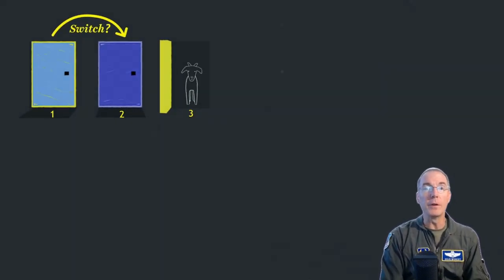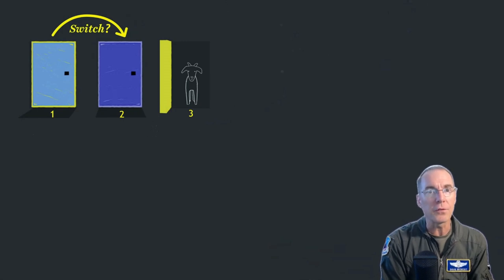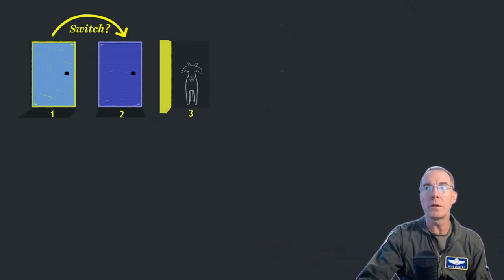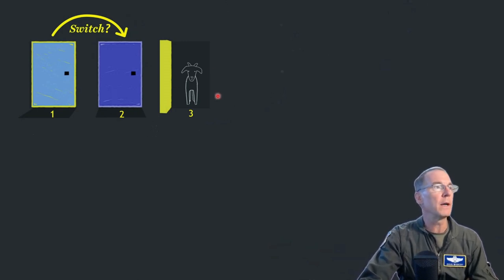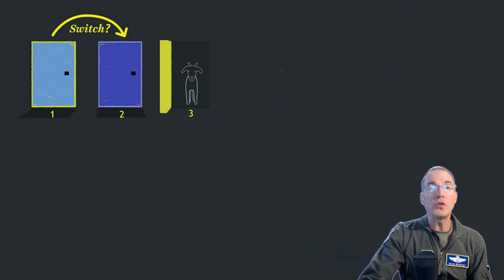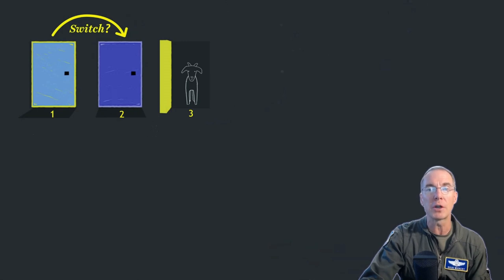The answer, if you know it, is, of course, yes. You originally had a 1/3 chance of being right with door number 1. Monty's reveal of the goat behind door number 3 doesn't change your chance of being right with door number 1. That means you can double your chance of winning by switching to door number 2, which now has a 2/3 chance of having the car after Monty revealed the goat.